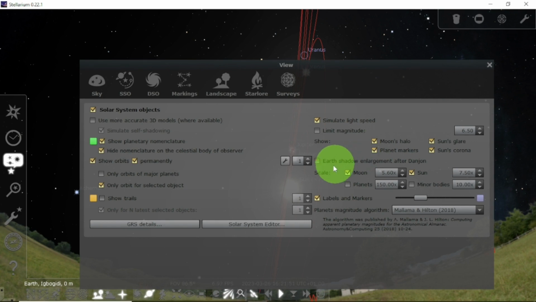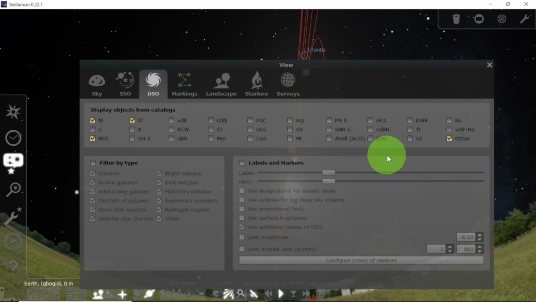Then we have the deep sky objects, DSO. So in here we have the catalogs. Like I told you before, catalogs are the way we identify stars and nebulae in the sky. We have different kinds of catalogs. We have the Messier catalog, which is this one. We have the Caldwell catalog. We have the New General Catalogue, and so on and so forth. But out of all of them, the most important are these. One, two, three, four.